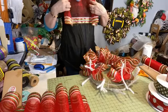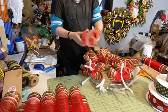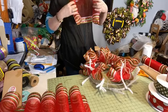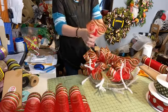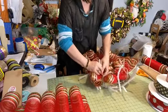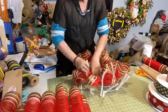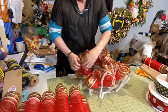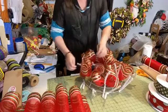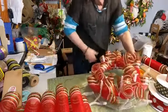I just made a wreath with a Brittany Spaniel on it, because that's what we have. We have Brittany Spaniels and then we have a mixed breed dog. So I just made a wreath with Brittany Spaniels on it. It came out really cute. It's going to go up after Valentine's Day, and well, no, it probably won't go up for a little while, or either that or I'll put my Valentine's on the front door and my Brittany one on the inside laundry room door. Got lots of doors. I can put one on one door and one on the other.